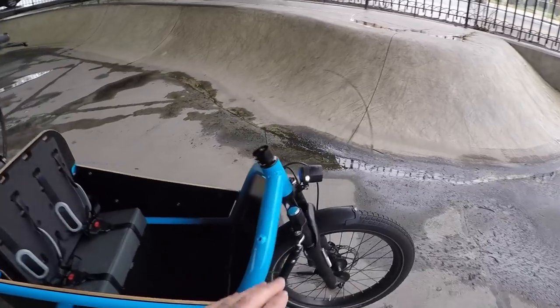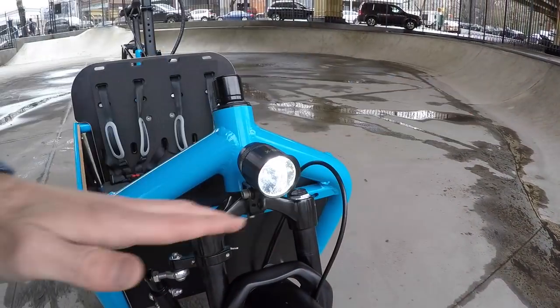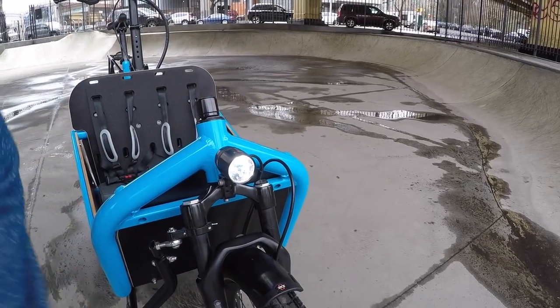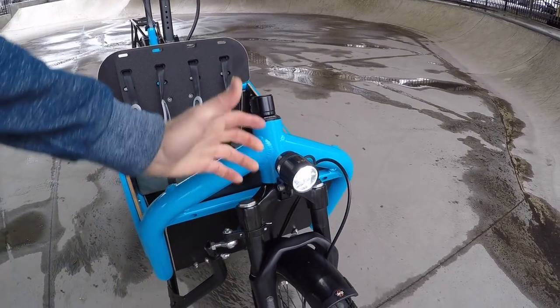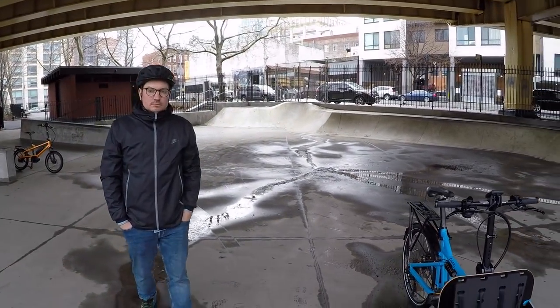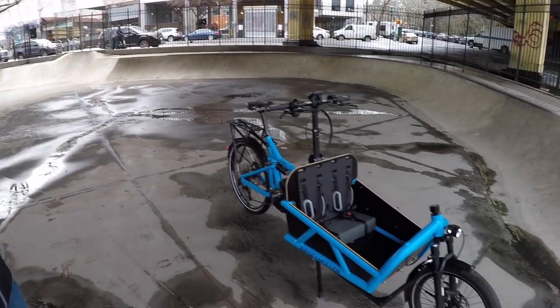This headlight's pretty cool. It's got a kind of slice along the top, so it doesn't shine up into people's eyes. It's supposed to just go down, and that's part of, I think, the legal system in Germany where they say you're not supposed to be blinding your fellow cyclists. So we're benefiting from their great technology here.